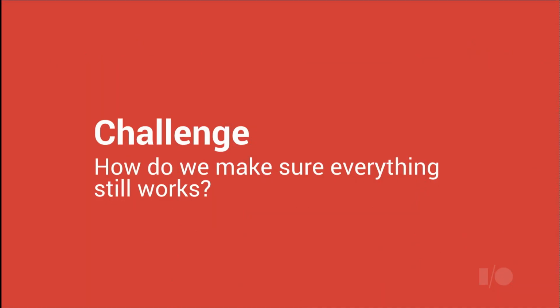Cool. So we can generate stuff. We can do things. We can break apart our application. But that doesn't really mean anything unless we can actually make sure it still works, right? I mean, you want it to be able to work one day, the next day, and the day after. And we've seen some pretty bad examples of code that failed, that was not very well tested, right? I think that there should be ways that we should be able to ensure that our code continues to work and that it actually works the way you intend it to, which is really important. So how are we going to do that?